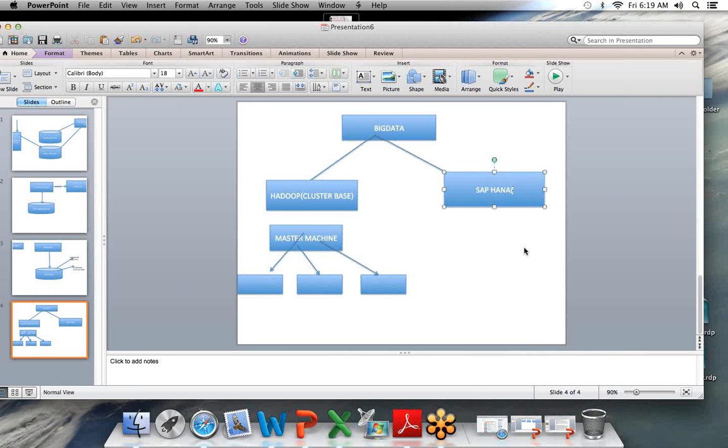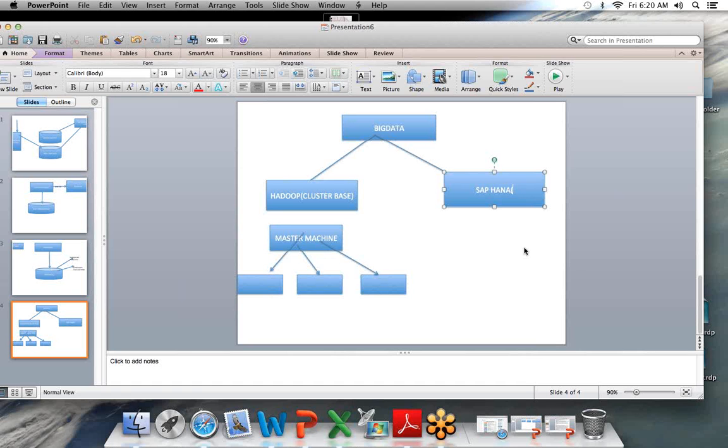It's also one of the solutions for big data, where SAP first positioned SAP HANA as one of the solutions for big data. Later on, from Support Pack 3 onwards, HANA can be used as an underlying database for BW to accelerate BW performance. Later on, HANA can be used as an underlying database for ECC, CRM. Down the road in the 2.0 versions, HANA can be used as an underlying database for SAP and non-SAP applications, apart from being a solution for big data.